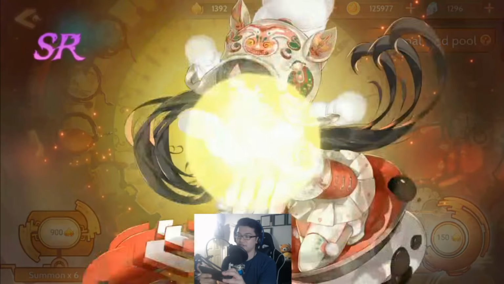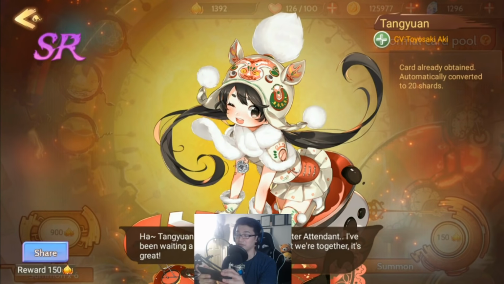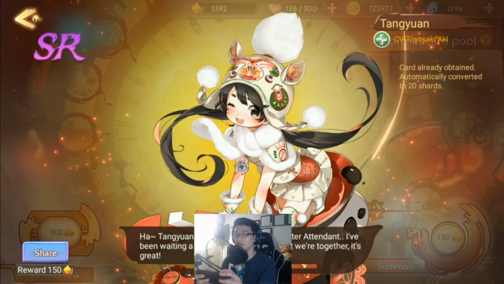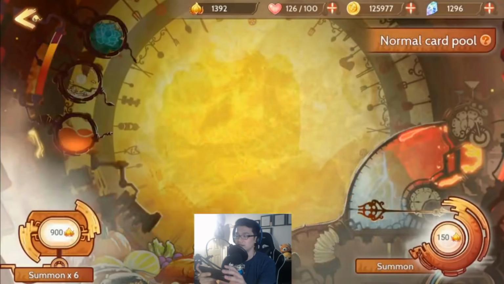Tongji, I actually don't know what kind of dish that is. So yeah, as you can see here, we're just unlocking characters. So SR, we already have Tong Young. Oh, Tong Wen, that's how you pronounce it. Okay. So the Japanese voice is actually Toyosaki Aki, so I know that name. That's something I'm looking forward to, because Toyosaki Aki is one of my favorite voice actresses.